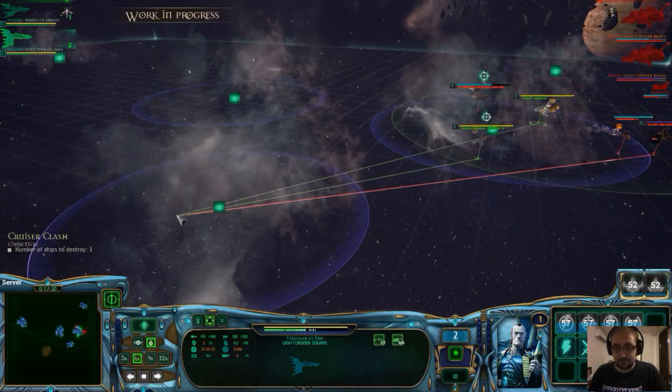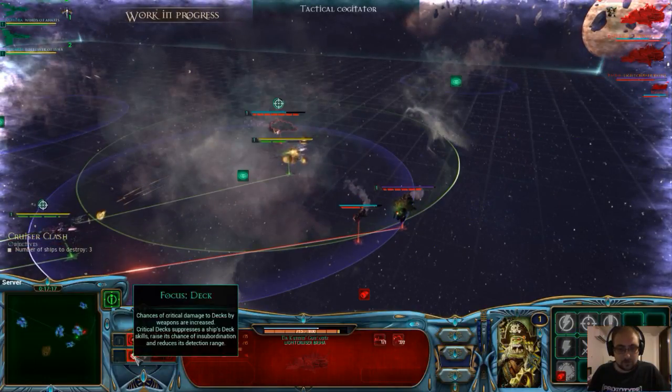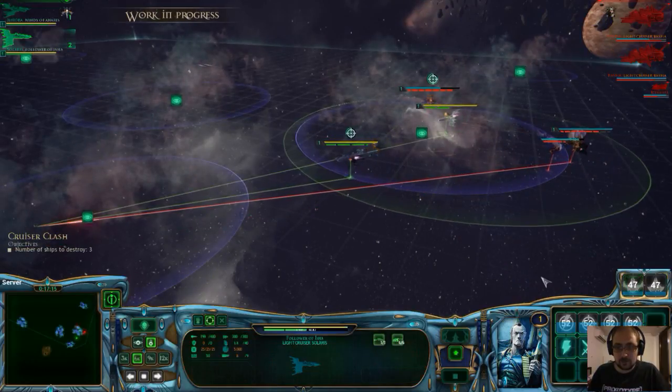Let's run away. And with orcs, we definitely want to keep taking out their engines, so that way we can just run around in circles.